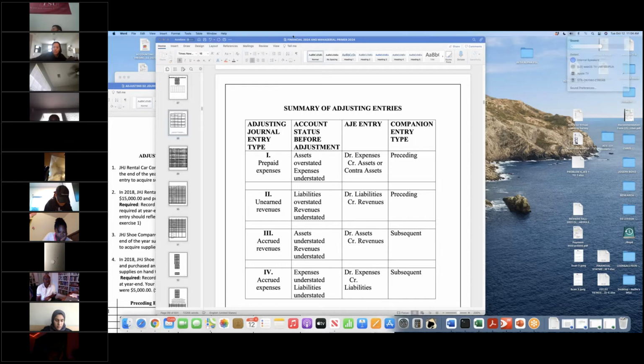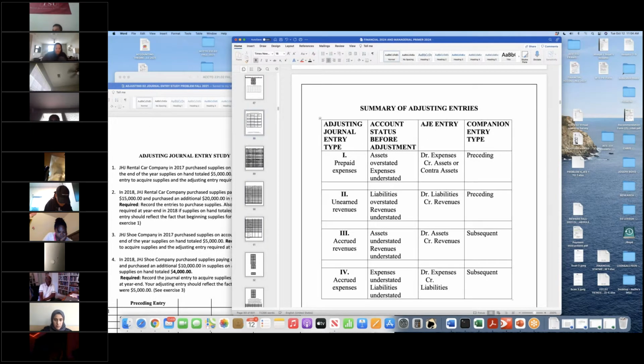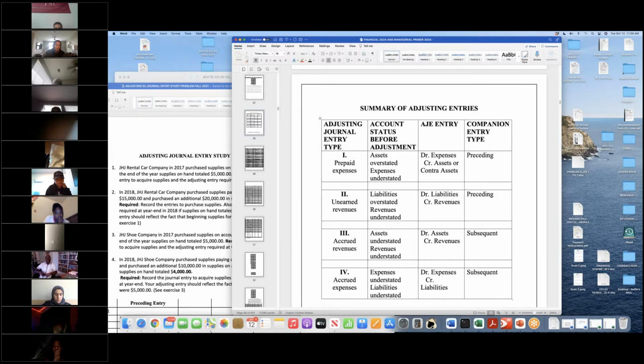So you see on this chart, there are 4 types. We'll be working with the first 2 types today, prepaid expenses and unearned revenue. Then we'll discuss types 3 and 4 on Thursday, finish up anything from 1 and 2. And then probably next Tuesday, we will be on the presentation of the journal entries for 3 and 4, though we may get to some of those on Thursday. So we're taking our time, spending a number of days. For midterm, you're responsible for just the top 2, prepaid expenses and unearned revenue. So in general, for midterm, you're just responsible.